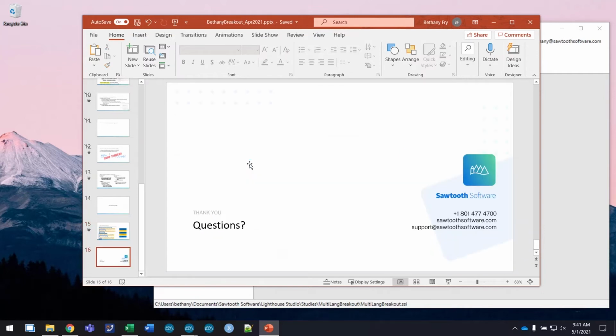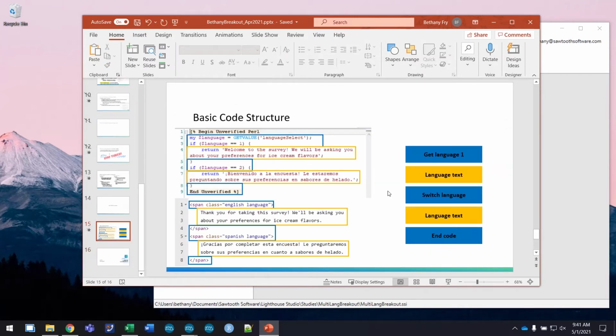So now what we're gonna do is we're gonna sandwich some code in between to swap the languages. So if I pick English, then the code's gonna say, okay, show her English. If I pick Spanish, show me Spanish. So I'll kind of show you what that looks like. So if we see on this screen, we can do this in Perl, or we can do this in CSS or JavaScript or something like that. So basically what we're going to do is we're going to grab the language that we need, and then we'll show our text in that first language, so my English. And then we're going to swap the languages and show the Spanish, and then we're going to end our code. So that's kind of the basic code structure. We're sandwiching our English and our Spanish text together with some code to swap the languages based on what the respondent needs, okay?